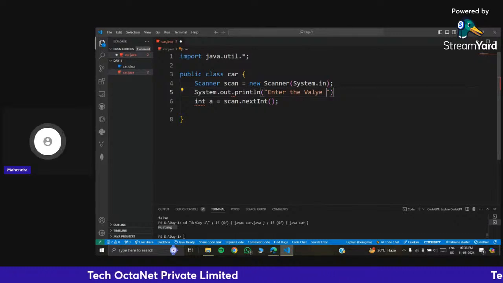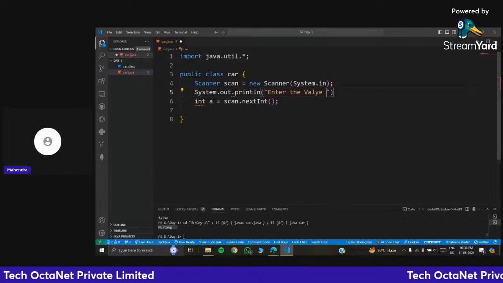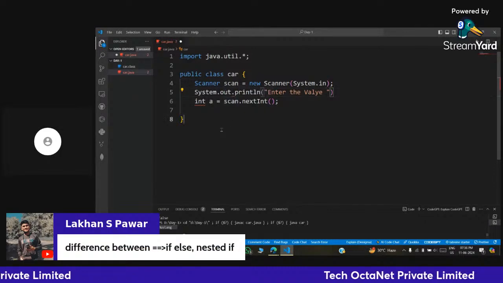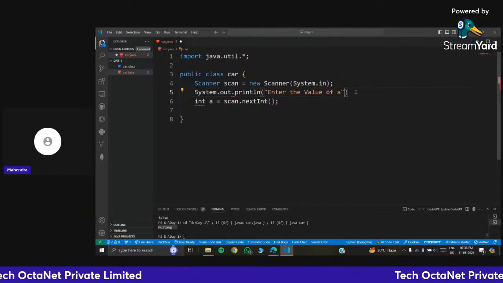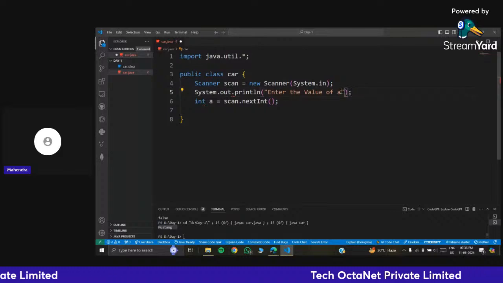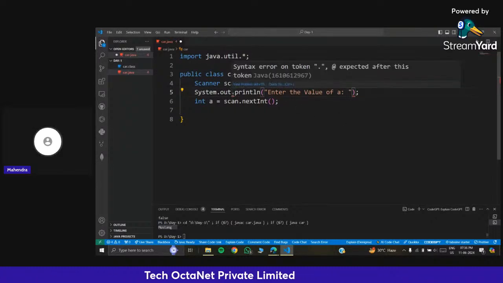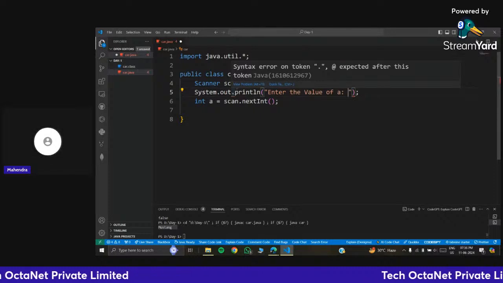Yeah, I am going to it: if else and nested if. Enter the value of a. What is the syntax error, token expected?